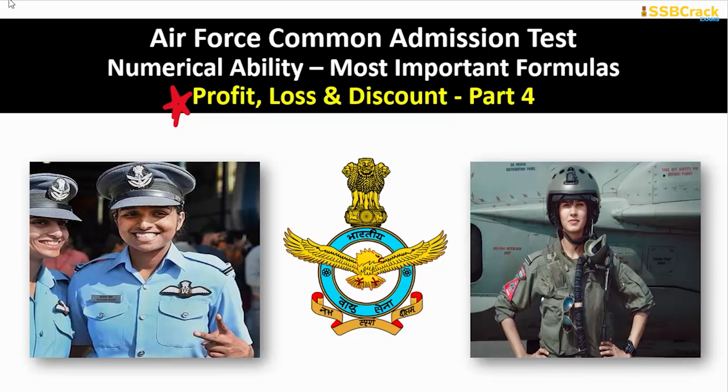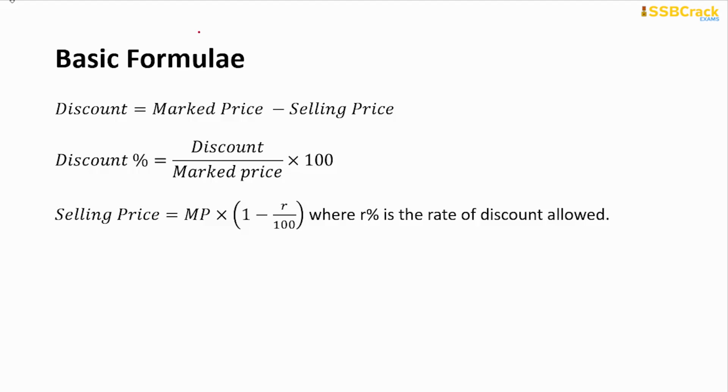So let's begin this lesson with the very first formula part of this session, specifically based upon the topic of discount. Let's recall a few basic formulae for the topic of discount, which is again a topic under profit and loss. Discount is calculated on the mark price, and it is calculated as mark price minus selling price.